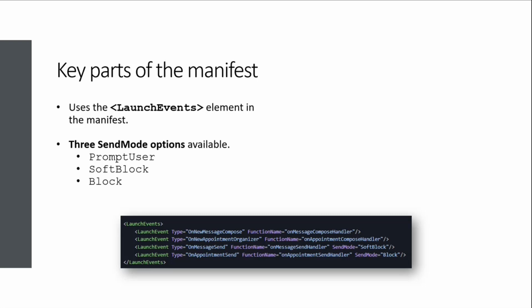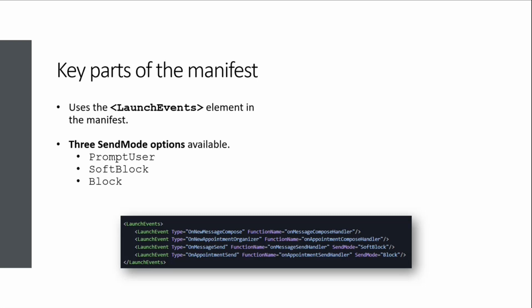With prompt user, this is recommended to use when there's logic or condition that you want your add-in to check, but it isn't mandatory. So it's more of a recommendation for something that's nice to have in an item that's being sent. With the soft block option, this is the default option if you don't specify a send mode option within the launch event element.